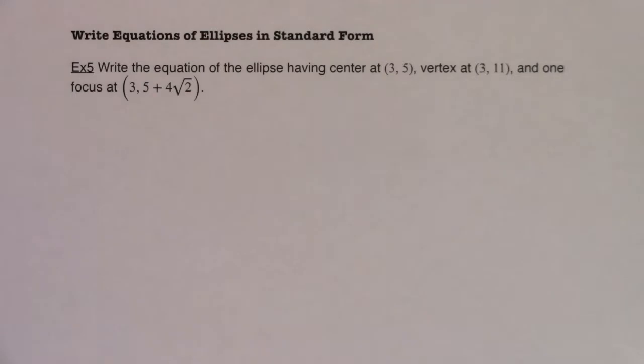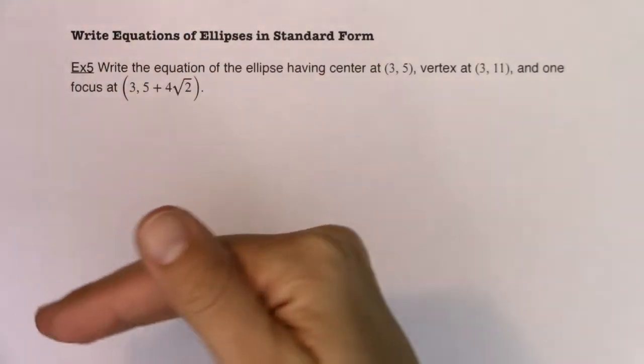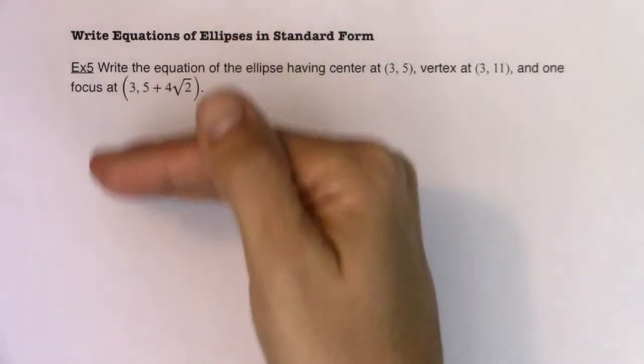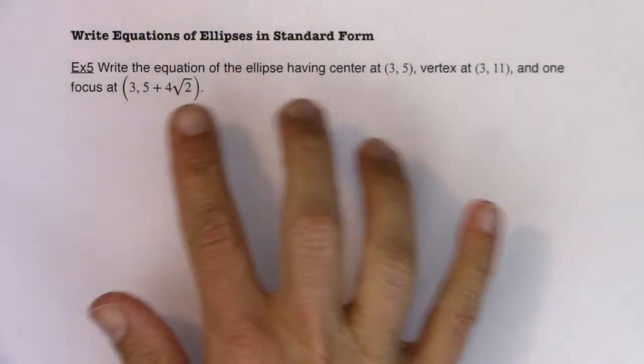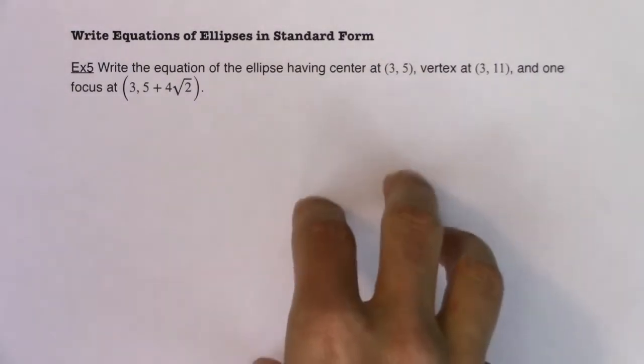Hey Mouth31, welcome to example five. In these next two examples, instead of me giving you the equation of an ellipse and you listing off a bunch of traits, I'm going to give you some of the traits and I want you to get me back to the equation of the ellipse.